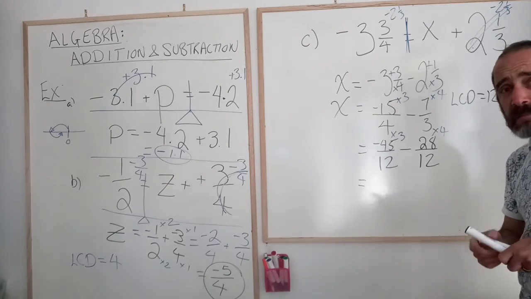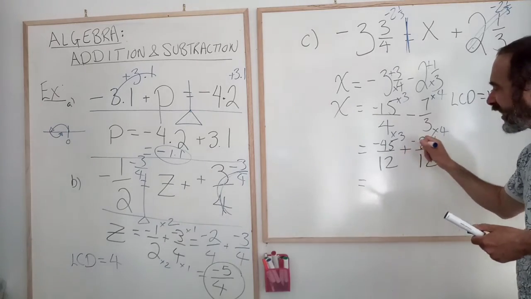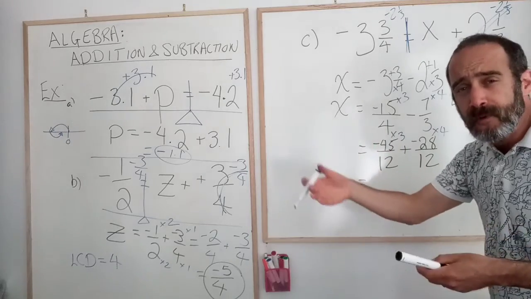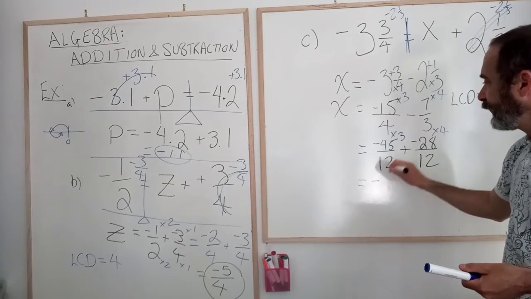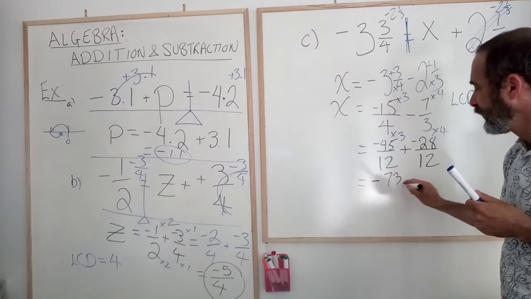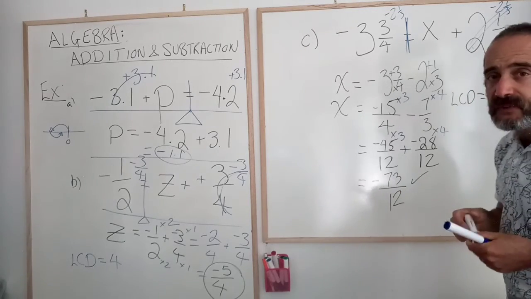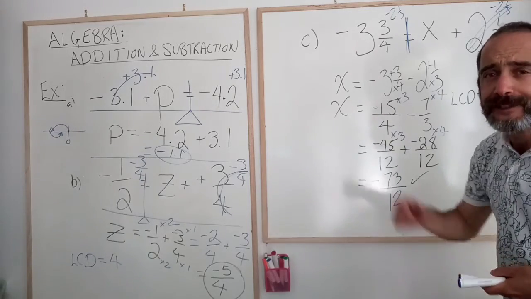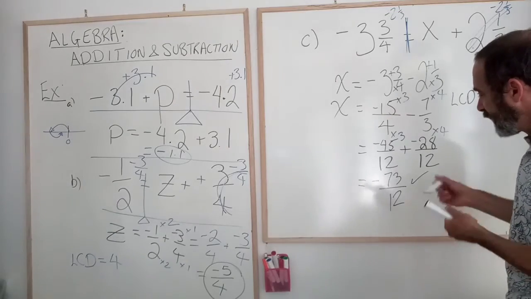As I told you before, subtracting a positive is the same thing as adding a negative. And I encourage you to think of it that way, which means you're just going to the left more and more, right? Your final answer is going to end up being a bigger negative. 45 plus 28 is 73, so negative 73 over 12. And that's a fine answer for me. As a reduced improper fraction, that's completely kosher. If you wanted to change it to a mixed number, whatever floats your boat, right? The answer keys might express answers in mixed numbers sometimes.